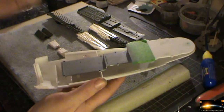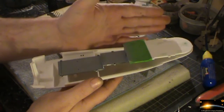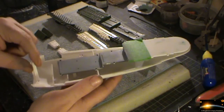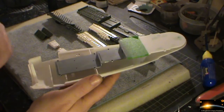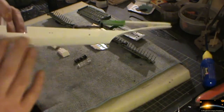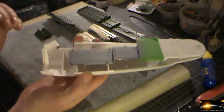I won't go to the point of putting the windows in and everything. I'm just going to block all of those off from view. So you're only going to really have the side wall. This front bit here, I'm just going to get rid of this mounting peg, cut that off to a certain degree, and then put a blanking plate in there as well. I'm not going to go heavy on this. I'm not going to put all of the Aztec in, etc. on it. More than likely I'll just do it a pearlescent white and then leave it like that. I won't put any decals on it or anything.